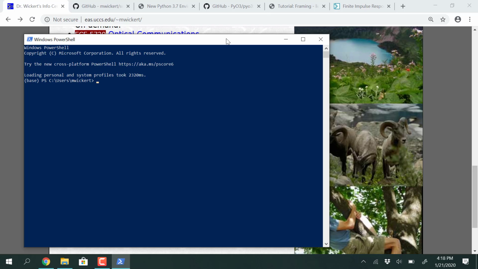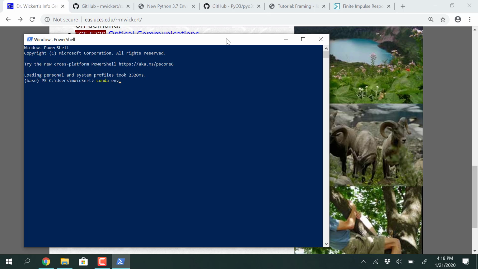And you can see there's a little thing that says base up there. So I've got Conda, Miniconda running on here. So I type my Conda tool, and you have to get this linked into PowerShell, and I talk about that in the back page there, what you have to do when you're putting it on for the first time.